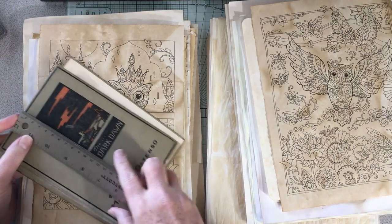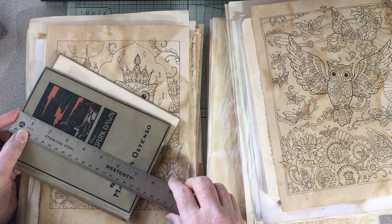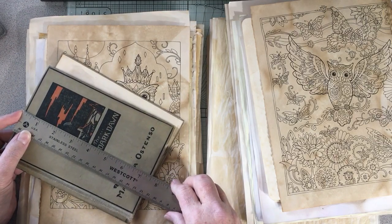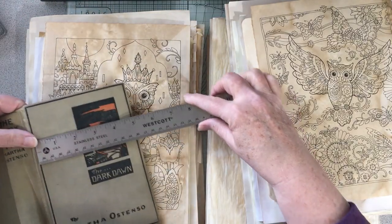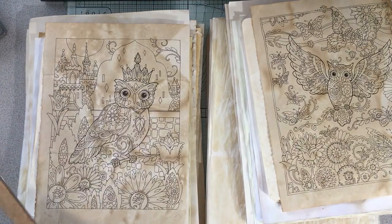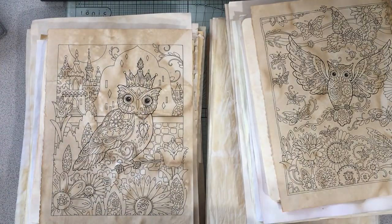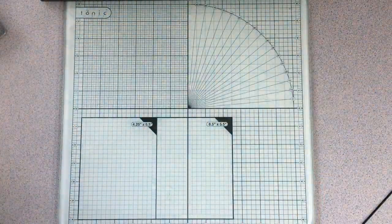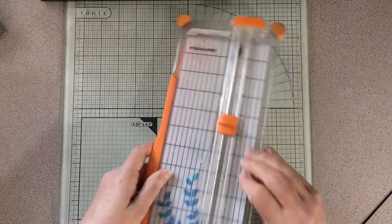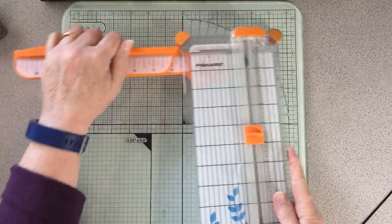So let's get these sizing right before we do anything. And we have 7.5 by 5. Okay, so 7.5 by 5. And these are all my papers for each one. And I'm just doing these plain journals. That's what I did with my last one, and I just sold it as a plain, simple journal.